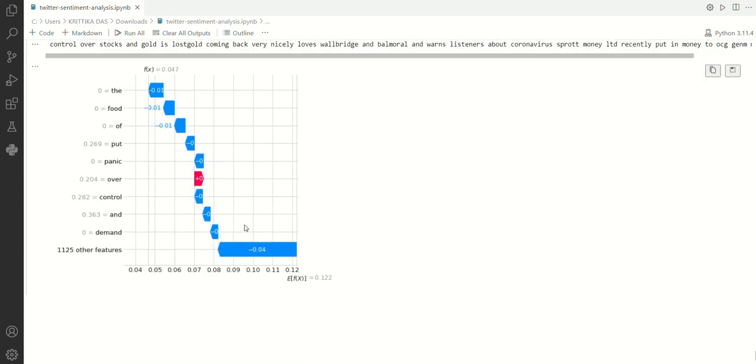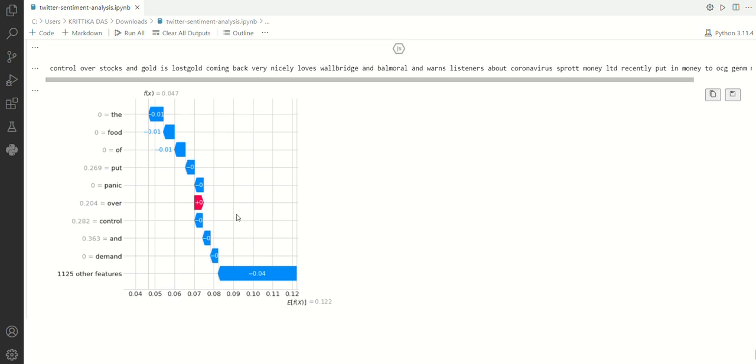So we can see that the best performing classifier is random forest. The best performing classifier has undergone the SHAP implementation, and we can see that most of the features have a higher probability of affecting our model's performance, and some words like over, panic, control are less affecting the performance of our model.